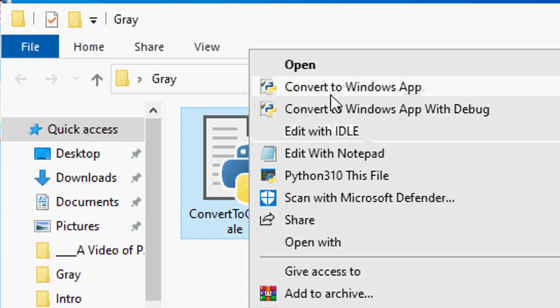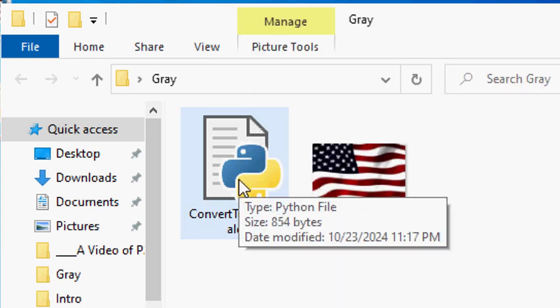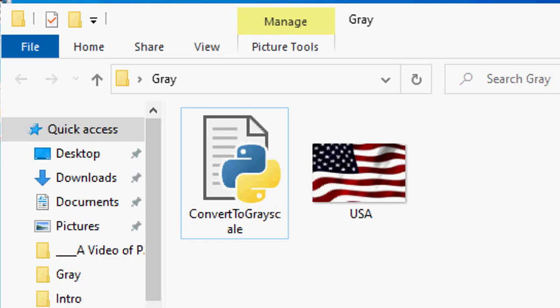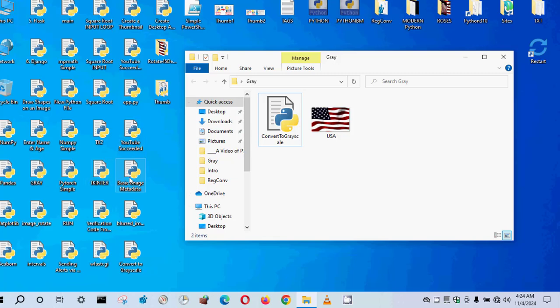When you apply this, you have to install first. You should have Python installed on your system to be able to convert this file. And the second condition is that you have to be connected to the internet.